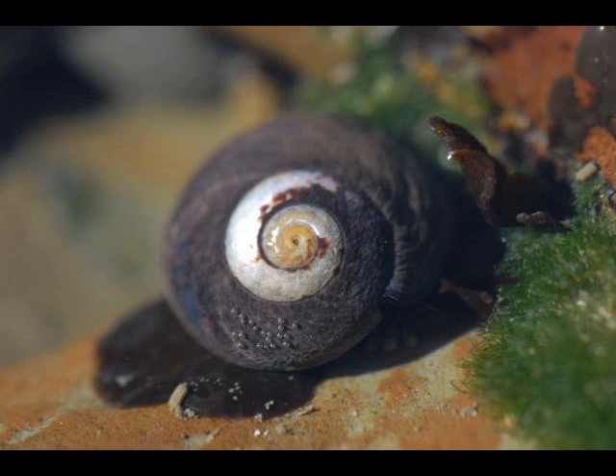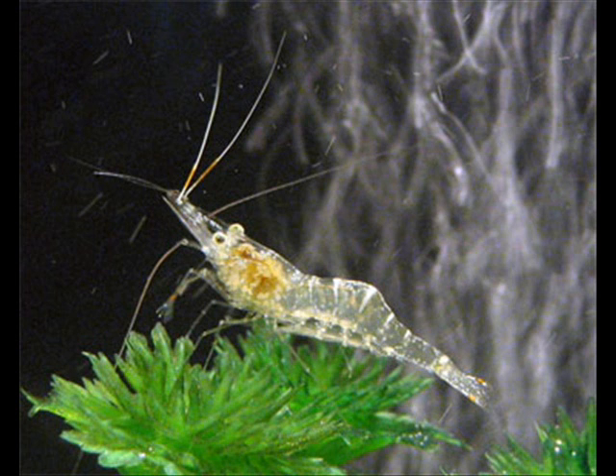Another animal of the mid-intertidal zone is the ghost shrimp. Ghost shrimps live in deep parts and crevices of caves. They are not common but very striking when found. Ghost shrimps are burrowers in muddy or sandy sediments, and can also live in crevices underneath rocks and coral. Since these animals burrow, they are important to this ocean environment. Ghost shrimps are sometimes used as bait by fishermen. The female ghost shrimp carries developing eggs attached to hairs on their appendages or stomachs. Populations are on the decline with human use as bait.